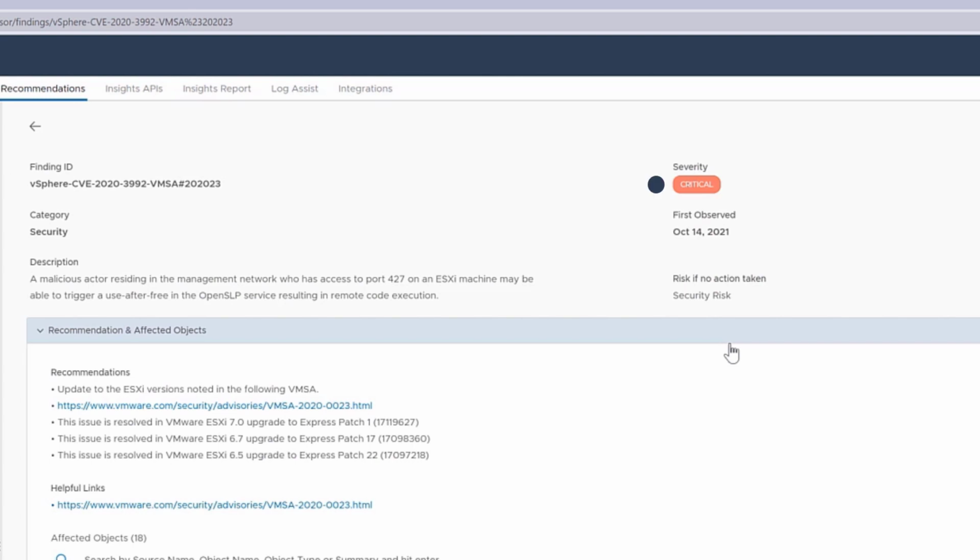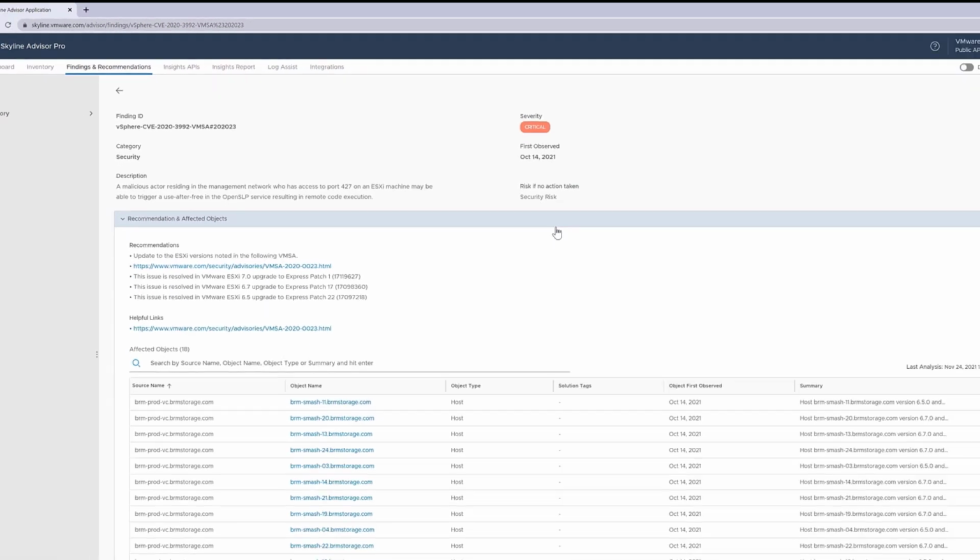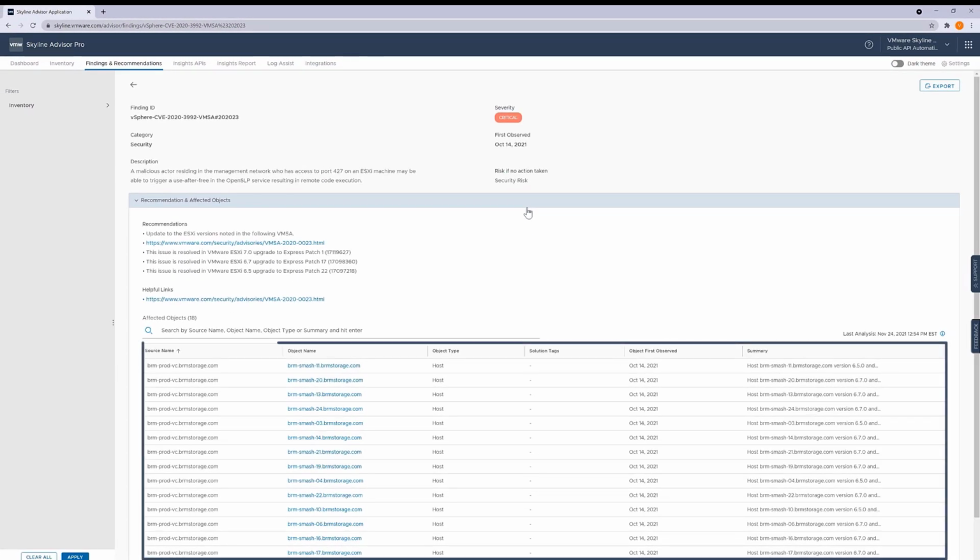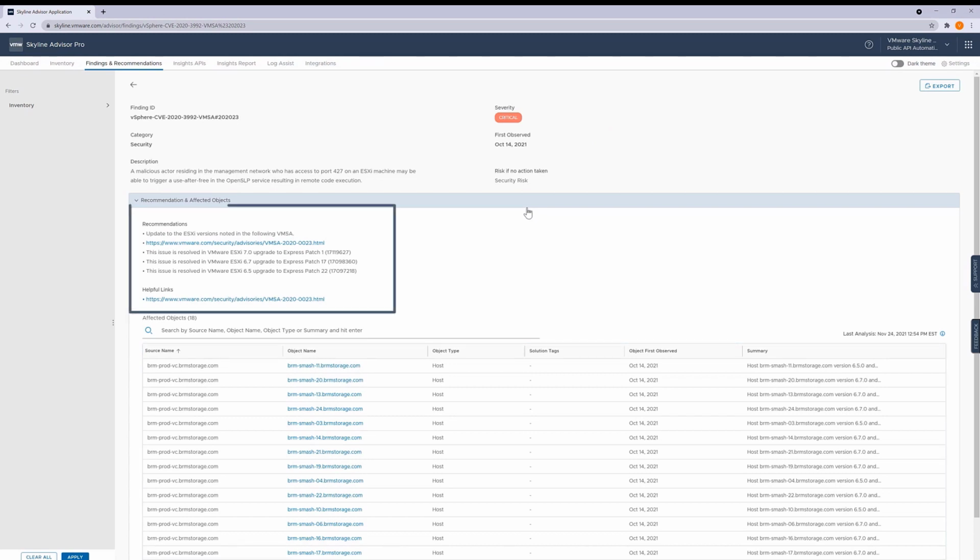I see a description of the potential issue discovered within this environment, as well as an indication of the risk to my environment if the recommended action is not completed. I also see a list of all of the objects that could be impacted by the potential issue, as well as hyperlinks to VMware knowledge base articles, security advisories, and other VMware documentation that will help me resolve the issue.